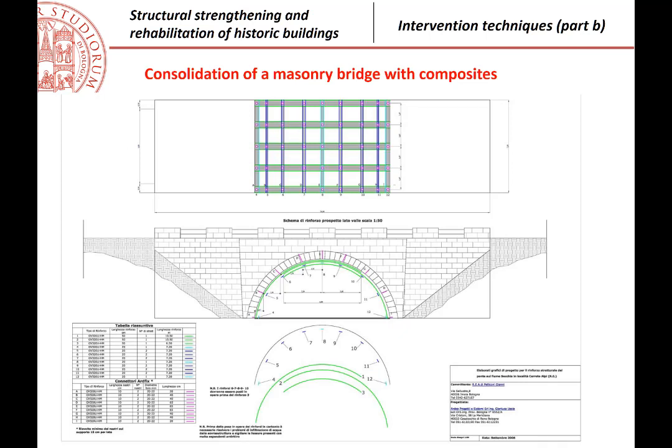This is another picture of a design. For example, here, just a few comments that can be interesting. You see, this is a bridge, and so there are connectors. Here there is written in Italian below, and there are connectors every, let me see, 50 centimeters, it seems to be. So every 50 centimeters, there are those connectors going inside the masonry.